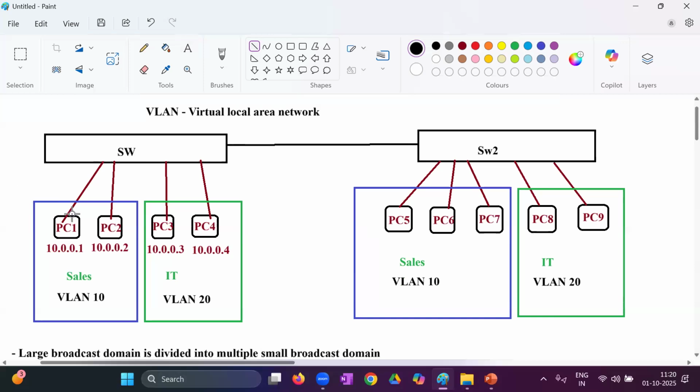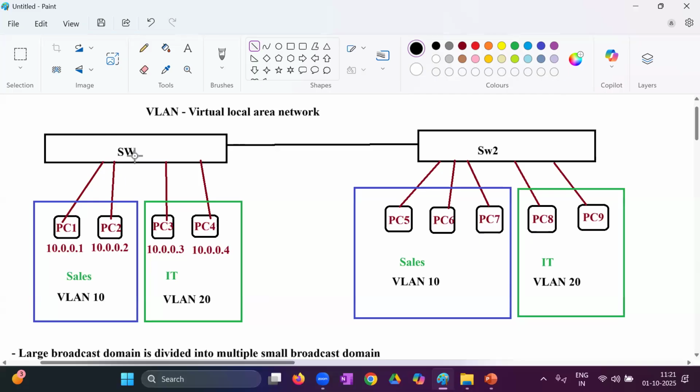When PC1 is trying to send traffic to PC5, what will happen? This message will reach the switch. Now, this switch has to identify that this information is coming from VLAN number 10, and forward it to VLAN number 10 only, right?